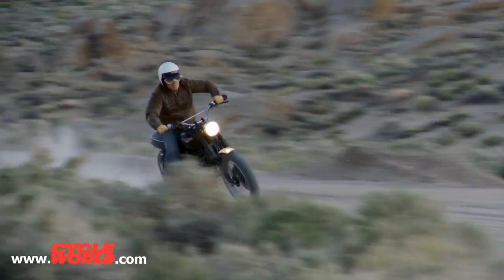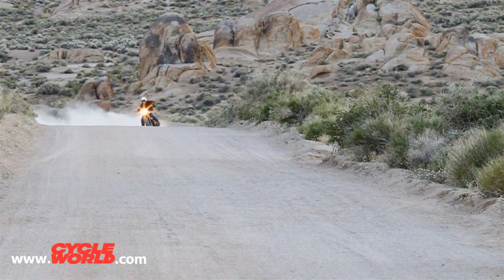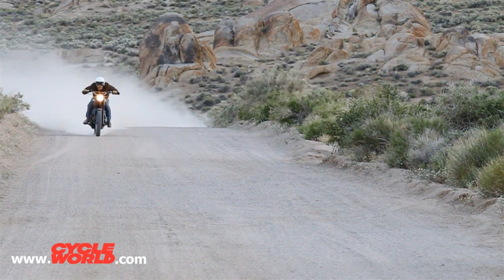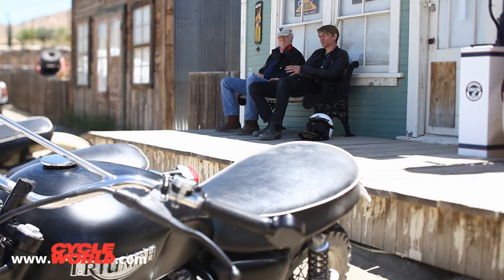And when I turned to work on the Jack Pine, I didn't go to one particular bike and say, I want to replicate that bike. I really went inside and said, what is it about motorcycles that's elemental? What's the most basic aspect of them? And I think the dirt bike, to me, is really the most fundamental form of the bike.